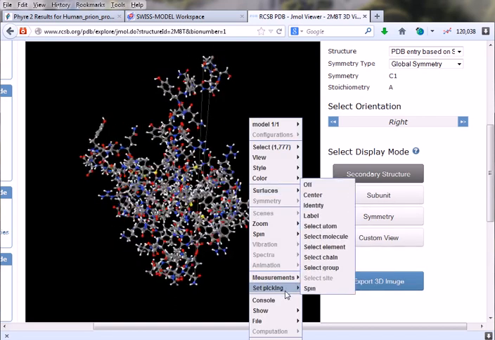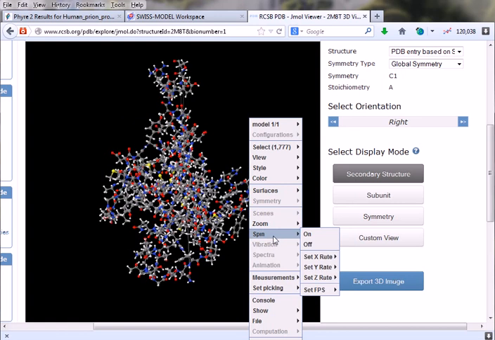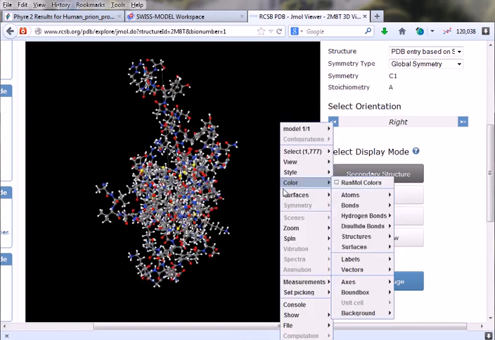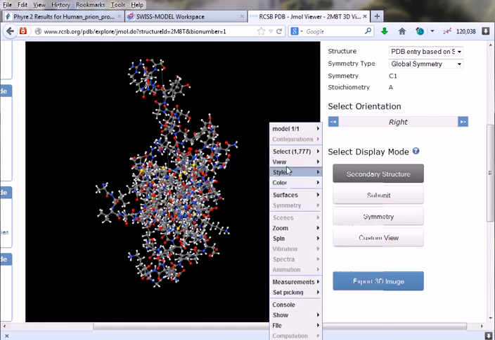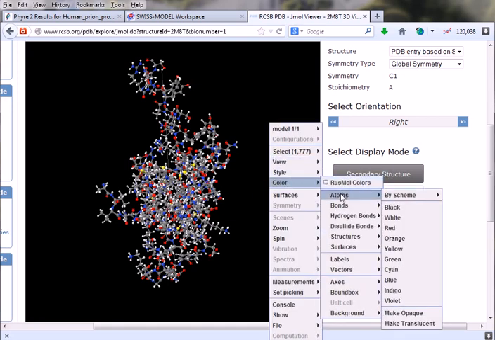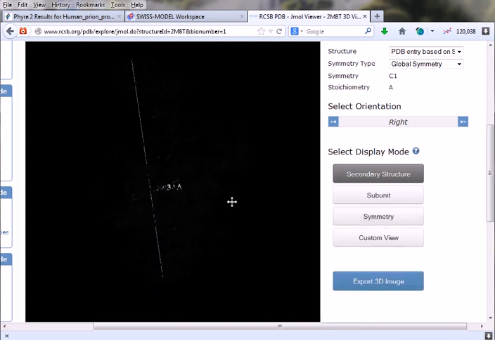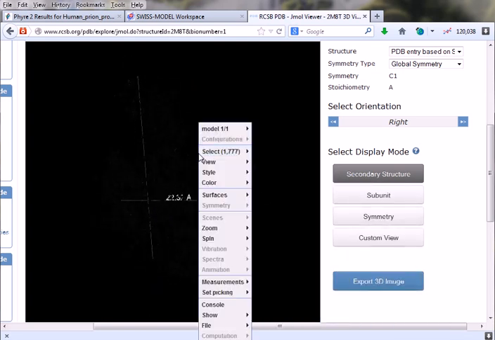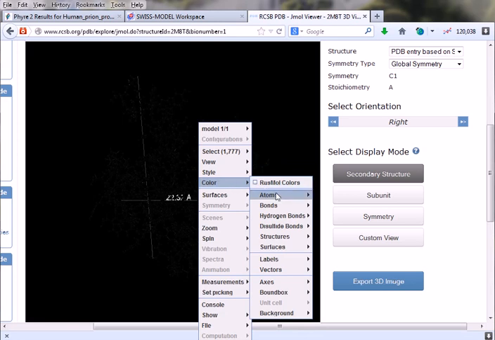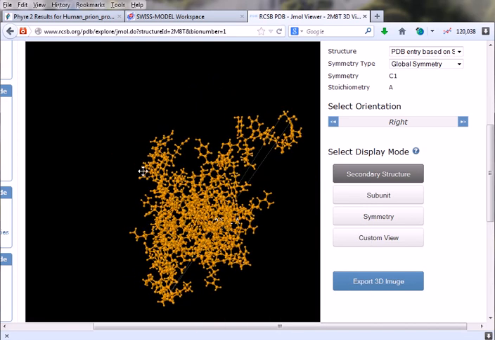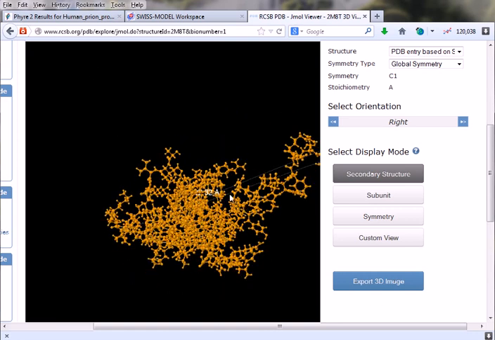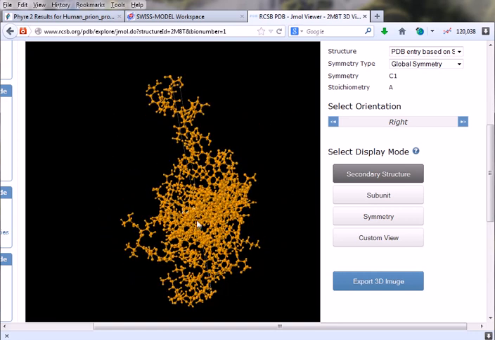So now we can turn off the spin, we can change the color according to their atoms, say by scheme. So this coloration is done by scheme. Also we can change the color, say the atoms, all the atoms are black, so now everything will turn into black. Right, now if we go to the color again, all the atom colors say orange, all the atom color will be orange now. So we can change different colors and everything according to our need. This is a cool thing about Jmol.